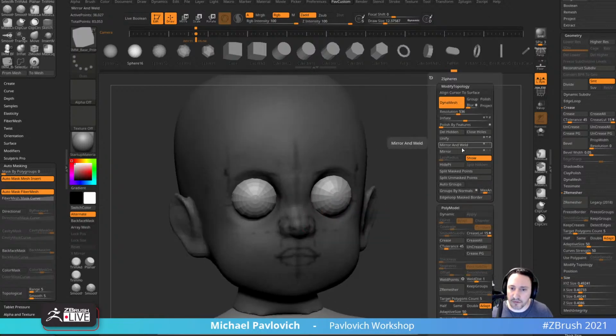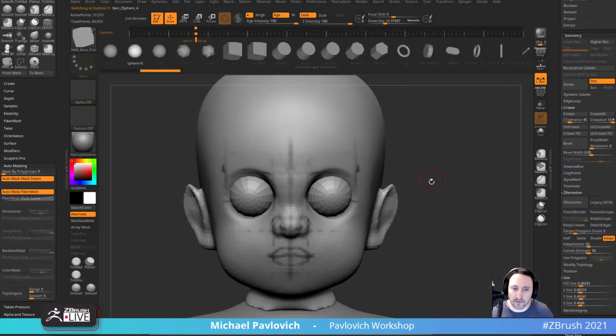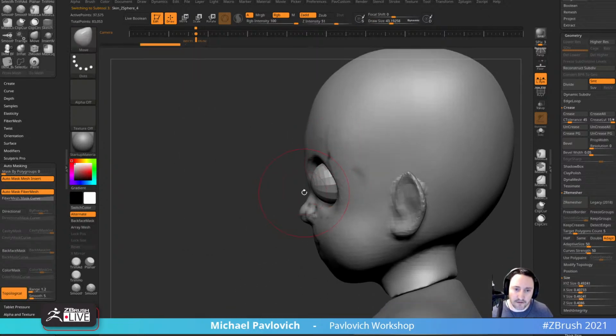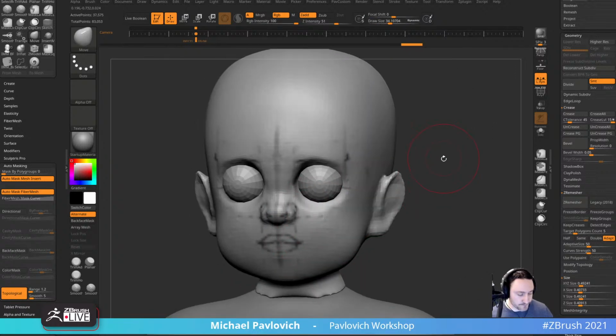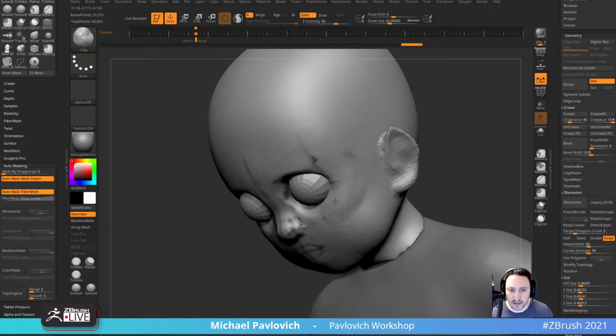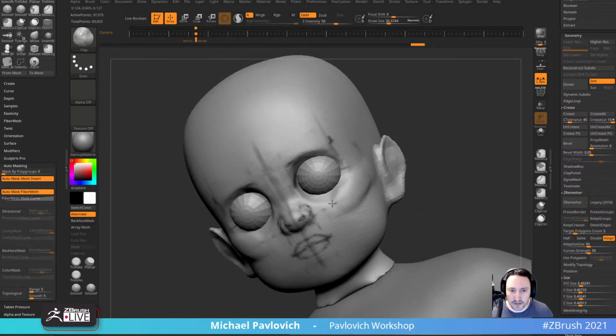And then Subtool, split mask points to get those into their own subtool there. So now we have our little nose and our little orbital ridge and our little baby zygomatic arch off to the side here, and the cheekbones, all that stuff.